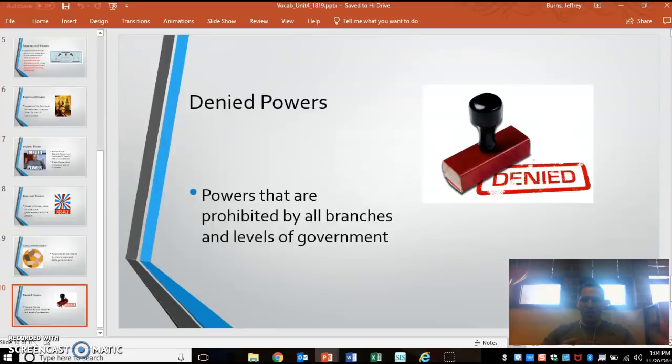Okay? All right, 8 words. That's it. What you need to know is those 3 first terms. You need to know the difference between all those and how to separate those. The 5 powers, you need to know the definitions. We'll talk about examples in class and be able to identify some examples based on a list, maybe creating a title for a list. And these concepts are going to lead into the 3 branches. All right, and we're going to really get into them on the DBQ that we do this unit. So it's really important that you pay attention to this vocab and review this if you need to.